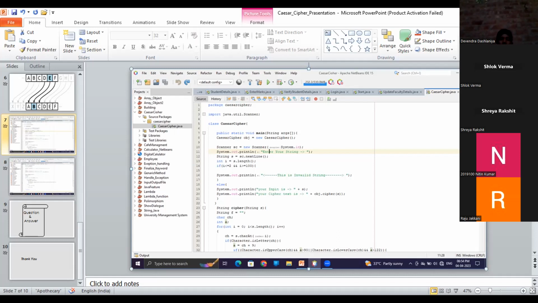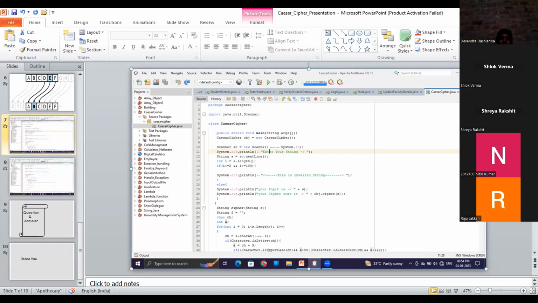So firstly, enter the user string, then I show the input again, and then show the Cipher value of the user input using my function, object dot Cipher function.